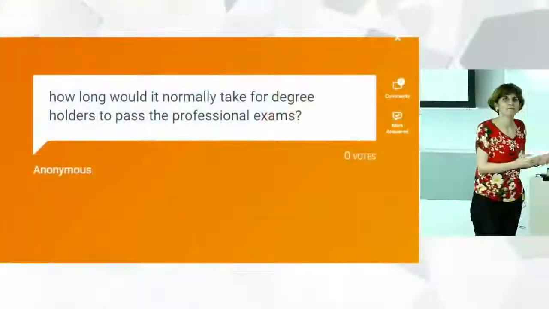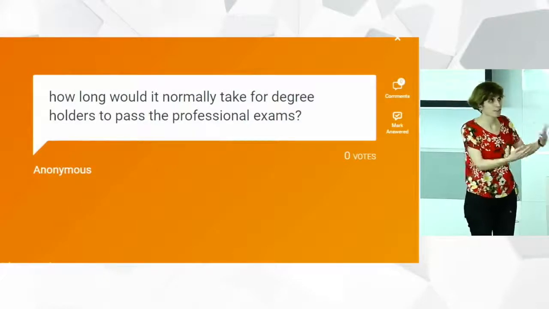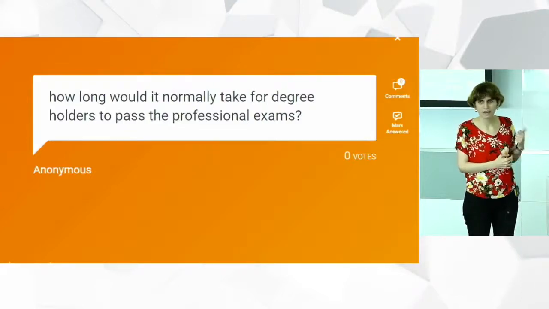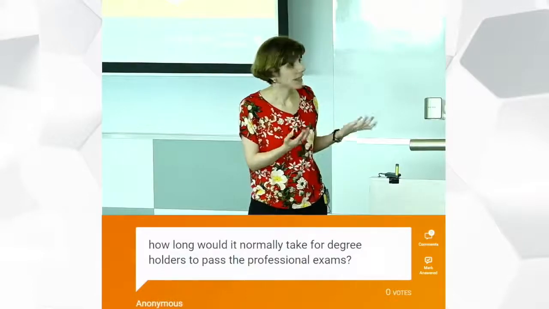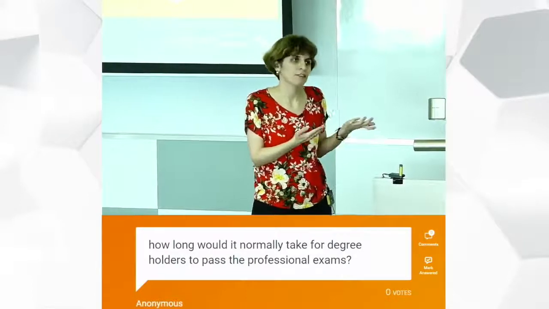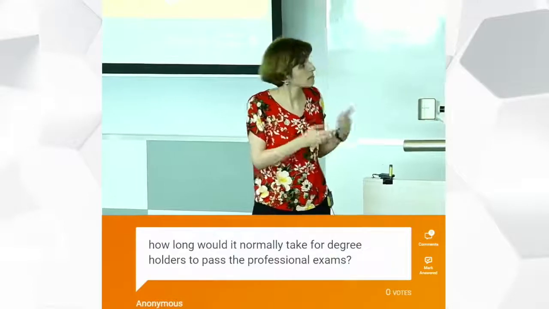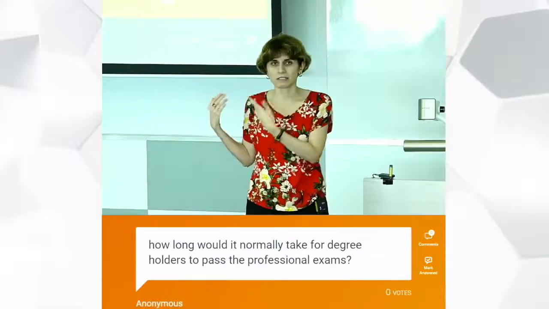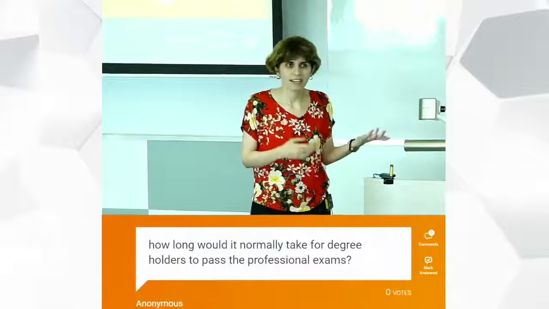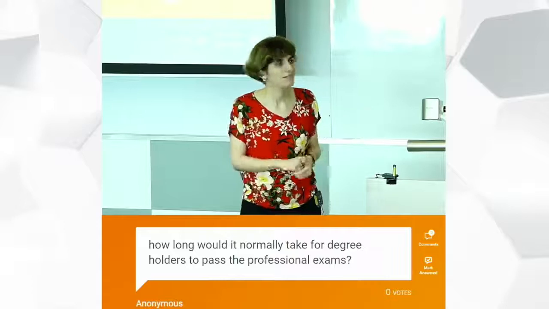How long would it normally take for a degree holder to pass the professional exams? As I mentioned, it depends on how many exams you can pass, because we have 2 sittings per year, one in the spring and another in autumn. If you can take 2-3 exams in different diets, then that's fine. But some people may fail the exam, and some people need just 1 exam. So it can take 2 years, or more than 2 years.